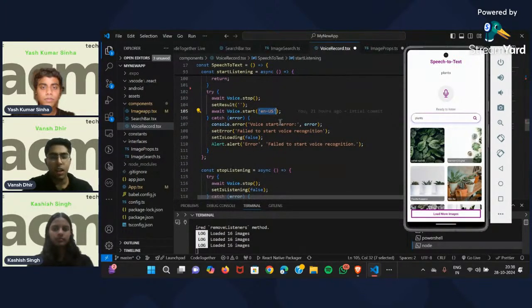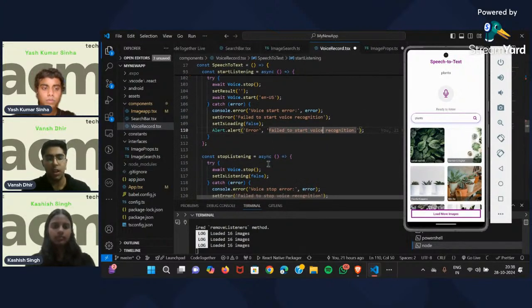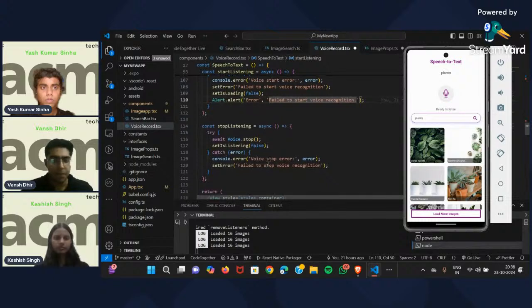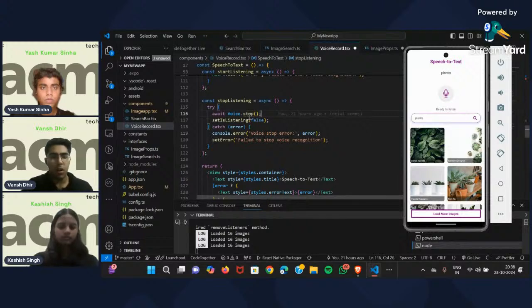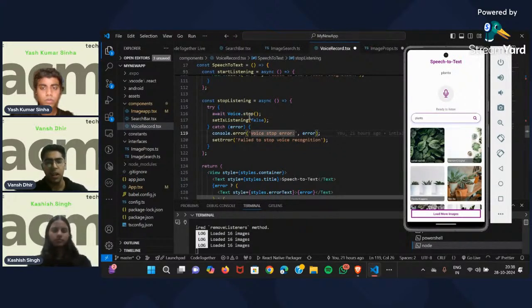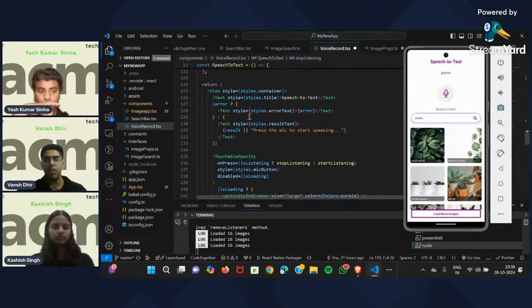Then if any error occurs, we have passed it in the catch block, and there we console.error to see whatever the error is. This is another part of debugging, to check whatever error has been occurring in our app. Now, once the voice has been recorded, the stop listening function is carried out. It stops all the other functions of the voice which have been carried out, and if any error occurs during the voice recording, it displays that. This is the basic UI which we have set up for the app.